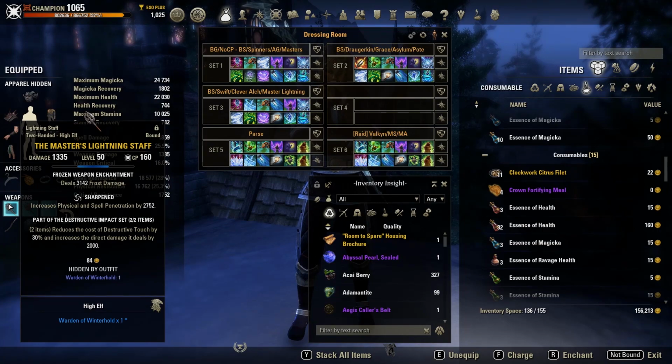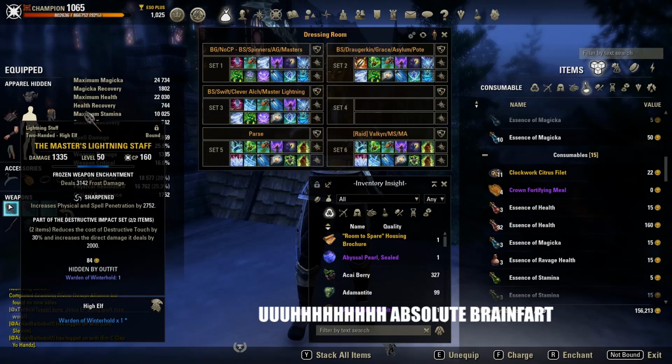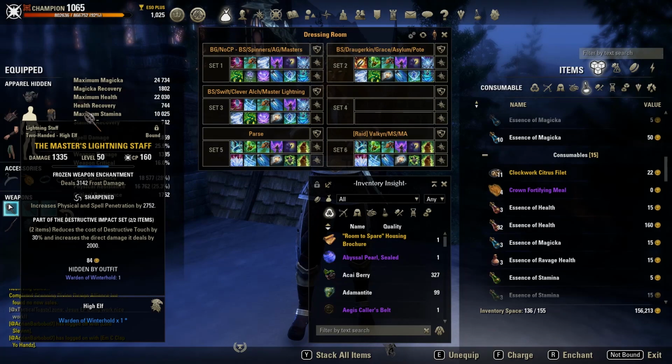I went sharpened on this. I like sharpened personally. Nirnhoned could work, but I would rather have the sharpened. It's going to hit harder with your Shulks and stuff like that. I would not run infused on this build. It's really not a super duper burst build. It's bursty, but it's more like decently quick sustained damage. It's not quite hardcore burst, but it's not long drawn out fights of attrition either.